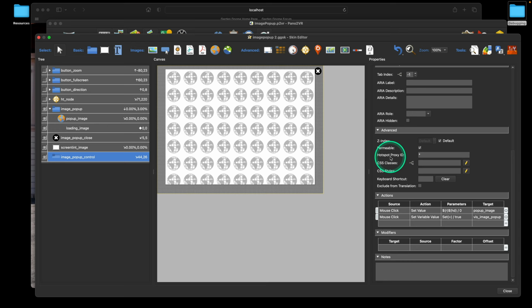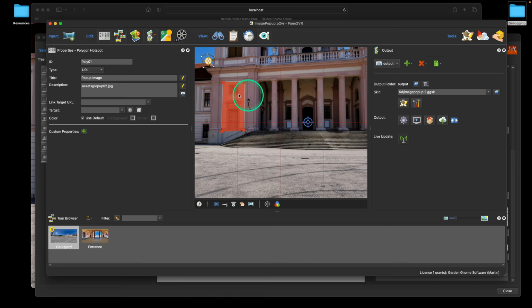So as a quick fix, what we would say is, all polygons that are going to open up an image, we're going to call this image01. I can add another polygon if I wish, so let's just call that image02. Just for simplicity, I'm going to copy and paste this file path to open the image. I don't want to add another one, but we'll just call this pop-up number 2. So that's a different ID.